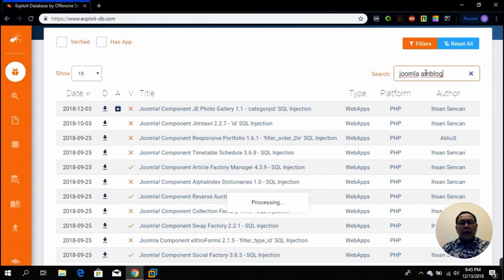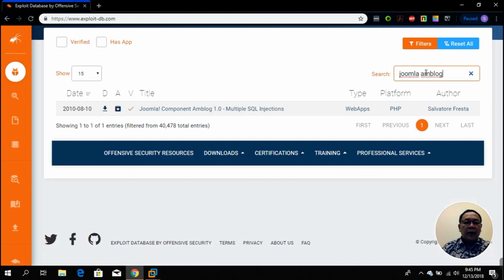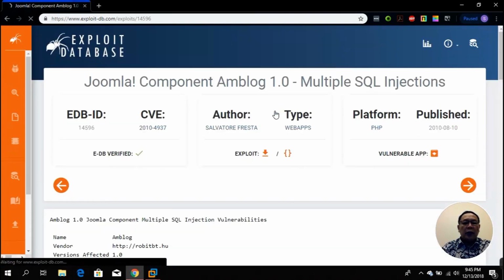Of course, in actual real life, you'll need to do the testing on every single vulnerability and exploit here. So here I found Joomla AM blog, which I have already tested previously. This is the Joomla component AM blog.